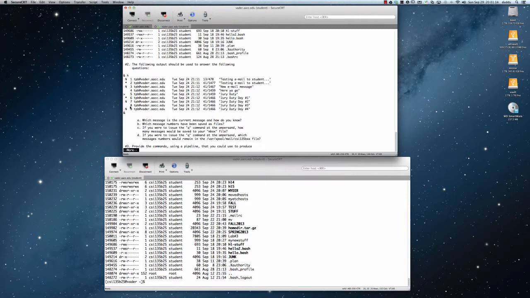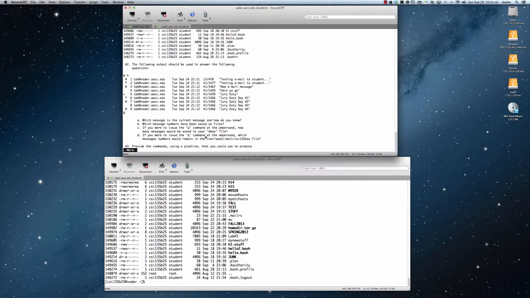So remember, messages that have been read and not deleted will be saved off to your inbox file. Saved messages and messages with the N, which indicates a new message, will not. So it would be message number 4, message number 5, and message number 8. So 4, 5, and 8, so a total of 3 messages will be saved to your inbox file.